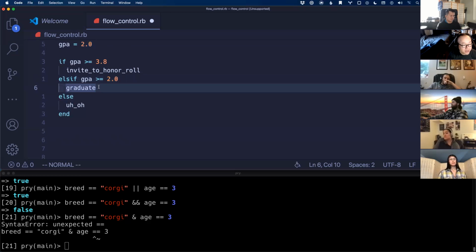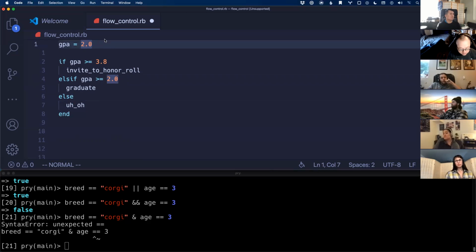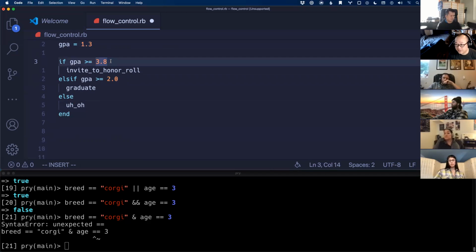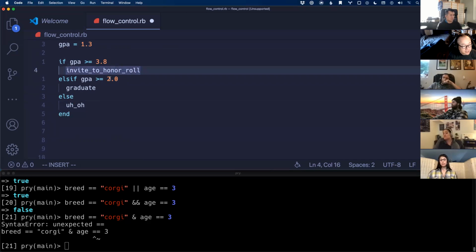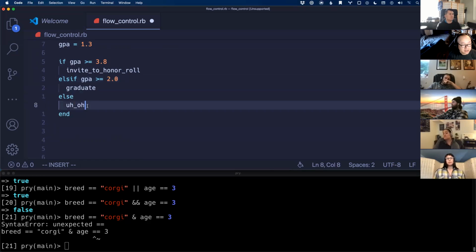So we run graduate and we ignore the rest. Cool. Let's try 1.3. Is it this value? No, it's not. Ignores this. Does it meet this condition? No, it does not. Ignores this. And because it's the last thing, we run the else.